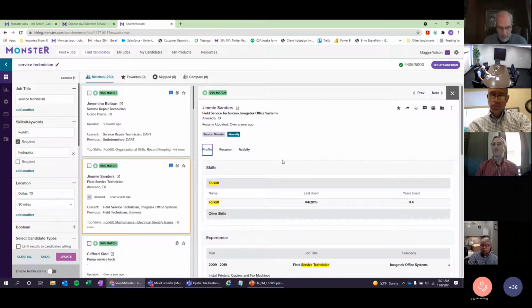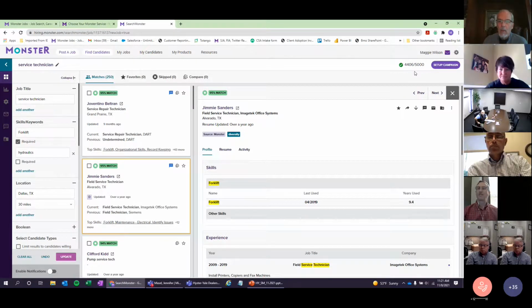One thing, I just want to point out something on this topic and ask a question tied to it. Up above in the right corner where it says set up campaign, it says 4406, and that's your view counter for the resumes and what's allocated? Correct. This is what Jen mentioned before about each dealership having different numbers up here, but the number on the right, which in my case is 5,000, that's the total amount of views I have in my account. The number on the left is 4406. That's what I currently have left. So when you utilize a view, it will decrement out of that, and you'll be able to see what you've got left.